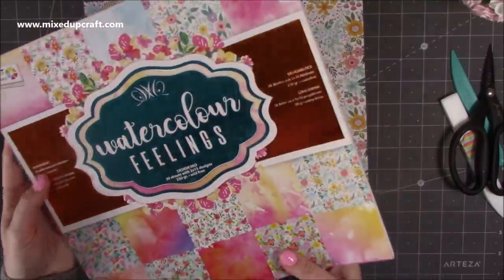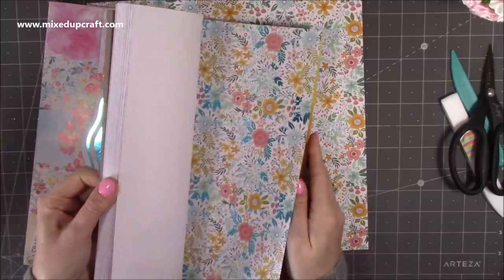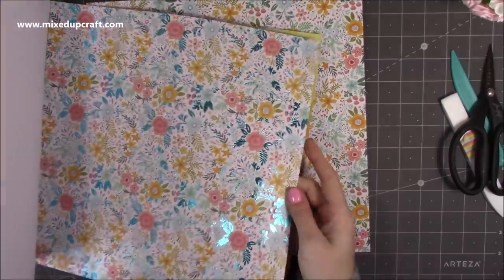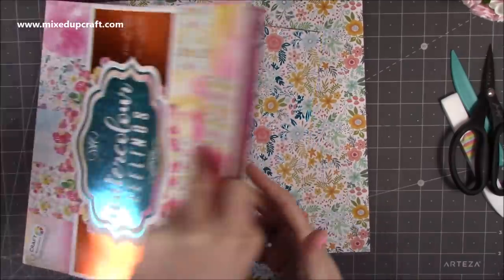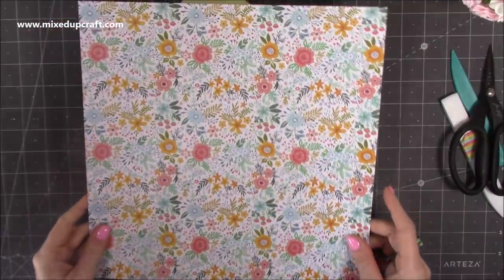Gorgeous, it's got foiling running through it, and I've used this one here, which also has foiling in it. They do one where it's kind of matte, and then the same one with the foiling through. But I thought I'm going to just go with this one for the minute because there's going to be so much going on. I didn't want to go too over the top.